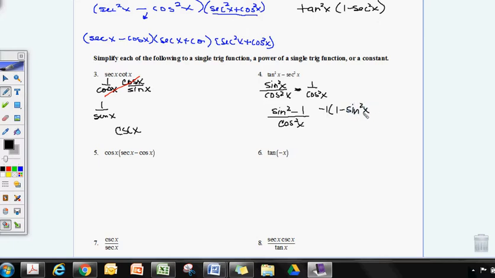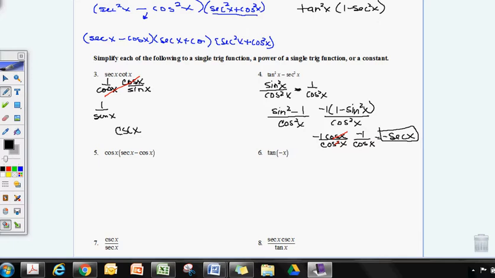So use that -1 trick, we talked about it earlier, over cosine squared, which is -1 cosine of x over cosine squared, which the cosines and the cosine squared would cancel out, and I'm left with -1 over cosine, which is going to give me a negative secant x. That would be my simplified answer.